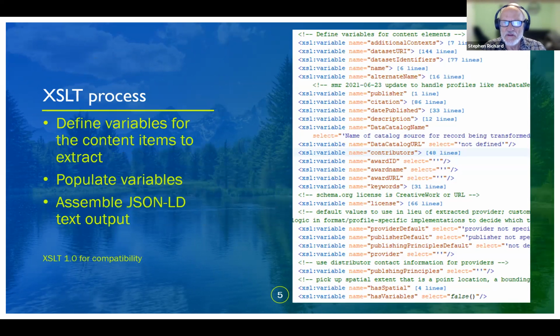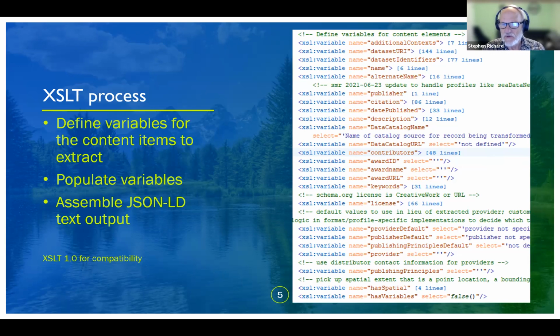So the workflow that we followed for developing this was, first of all, we developed a list of, I mean, these are the variables in the XSL, but the idea was, what's the content we're interested in? And this is based on the first step in the workflow that Lael just described, which is, what is the purpose? And we were mostly focused on the discovery use case in this. So we looked at what's the kind of content that we have in our source metadata that we're interested in getting into the schema.org metadata. So we had a list of, okay, here's the content items we're interested in.